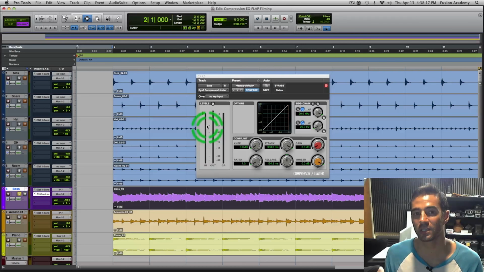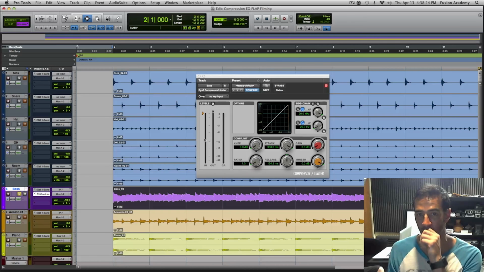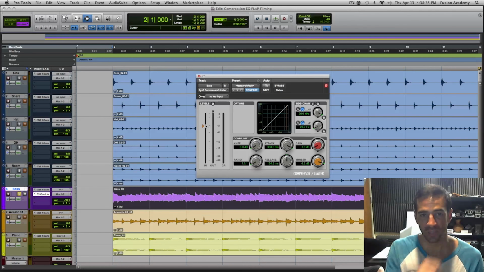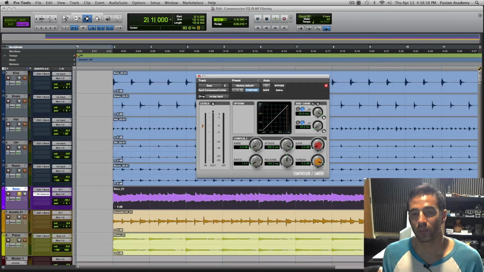The first thing I want to do is just kind of gently compress this to see what it does. So I noticed that the peaks were around -3, I was averaging around -6, and then I had a couple of low ones around -12. So what I want to do is I'm going to first set it to -3, or maybe just a little bit below, -3.2. Theoretically, at this threshold, I'm not going to get much compression because I think my loudest one was at -3. So I might only be compressing one note here.